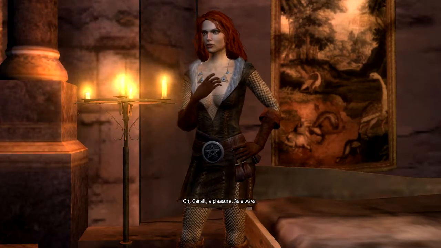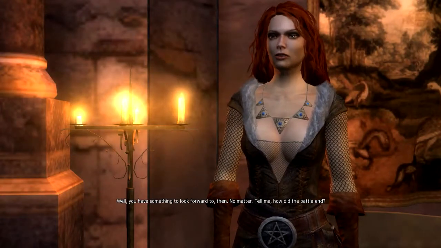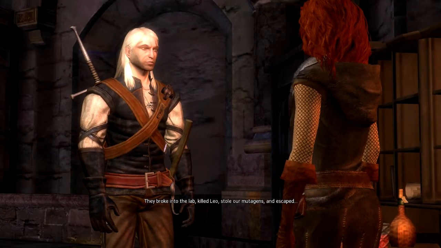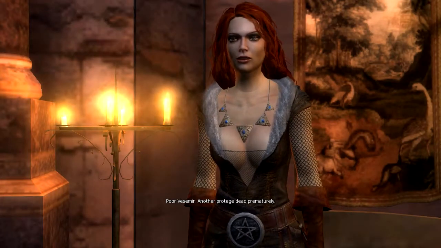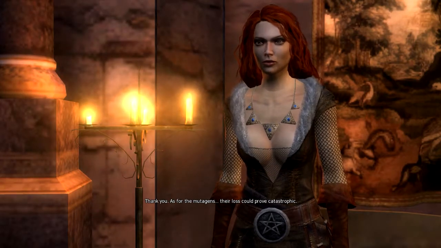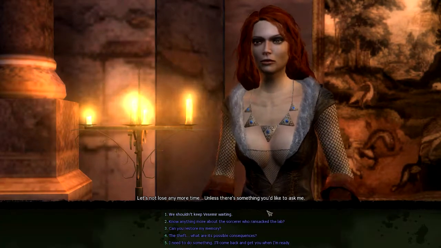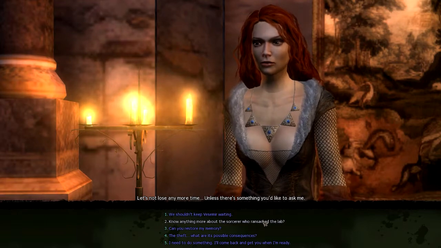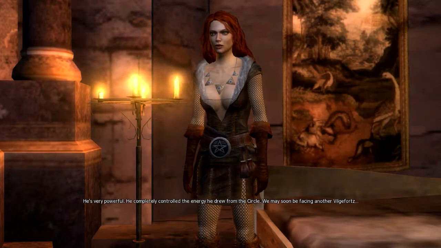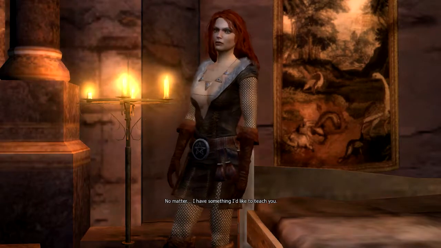Triss. A pleasure, as always. As always? You don't remember anything? Unfortunately. Well, you have something to look forward to then. No matter. Tell me, how did the battle end? They broke into the lab, killed Leo, stole our mutagens, and escaped. Poor Vesemir. Another protege dead prematurely. We delayed the funeral until you awoke. Thank you. As for the mutagens, their loss could prove catastrophic. Let's not lose any more time. Unless there's something you'd like to ask me? Know anything more about the sorcerer who ransacked the lab? He's very powerful. He completely controlled the energy he drew from the circle. We may soon be facing another Vilgefortz. Who? No matter. I have something I'd like to teach you.